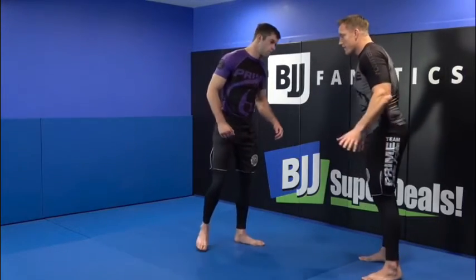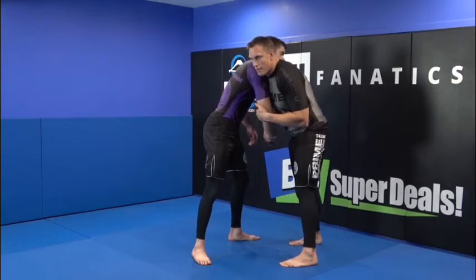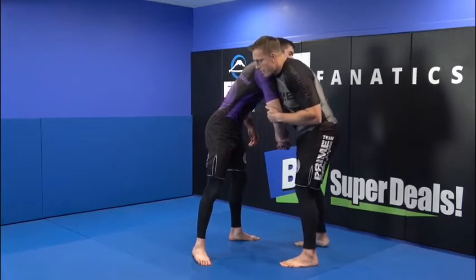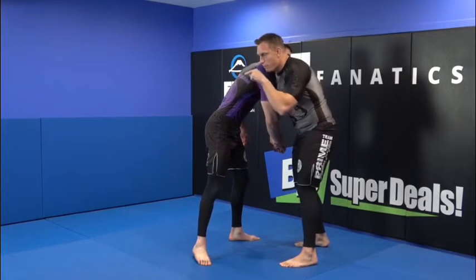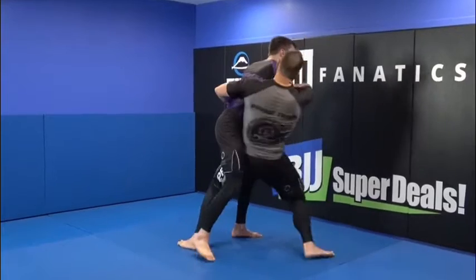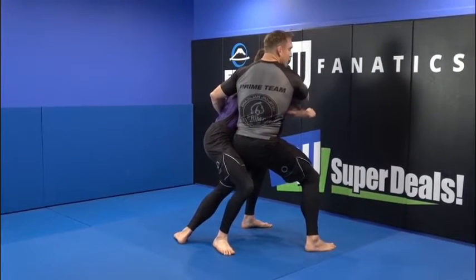So this is the same setup, first contact. Daniel's going to react similar to the way he reacted with the snap down, but this time, instead of just pulling back, he's going to put pressure backwards, and you'll see what I mean here. So I go for my drag. I go for move number one. It doesn't work. Now notice where my hips are.